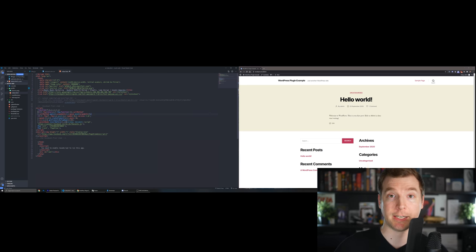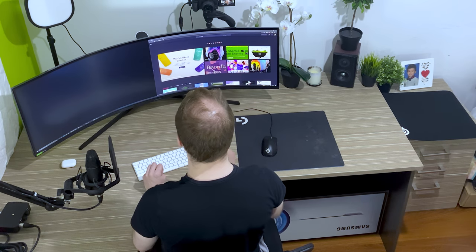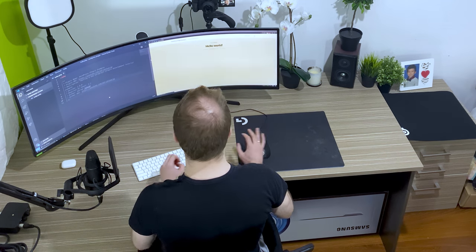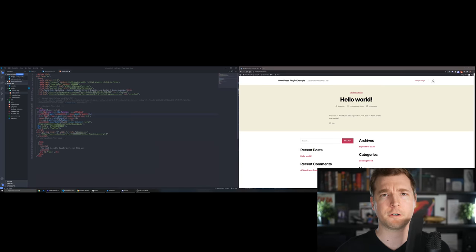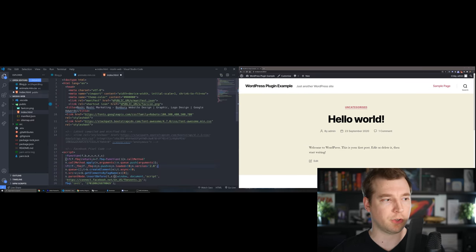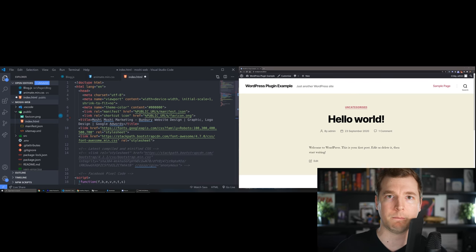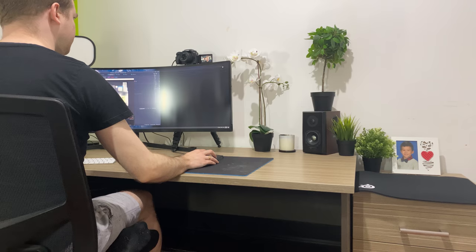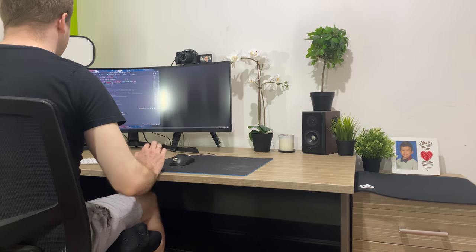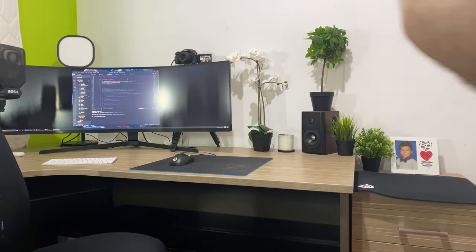From here you can see just how much extra room I'm getting from both VS Code and the website on WordPress. I got a lot more vertical and horizontal space with way more pixels to allow me to see and do a lot more. Of course we don't have to run at such a zoomed out resolution — we could zoom both of these in so that we get more space. We can also view this monitor from a distance, and doing so means we can work for a better amount of time, but of course if we're working for long periods we should definitely still take breaks.